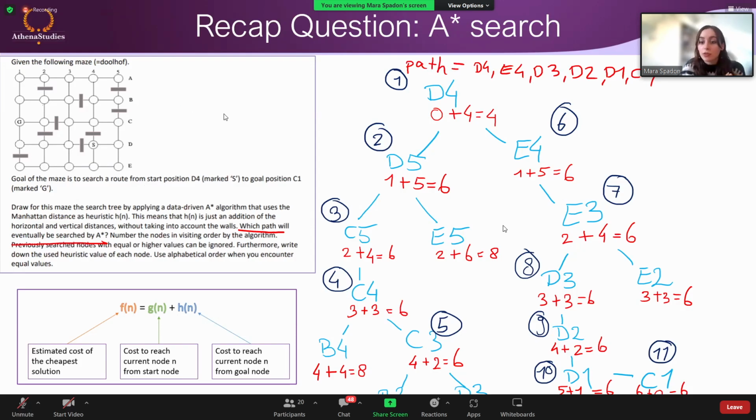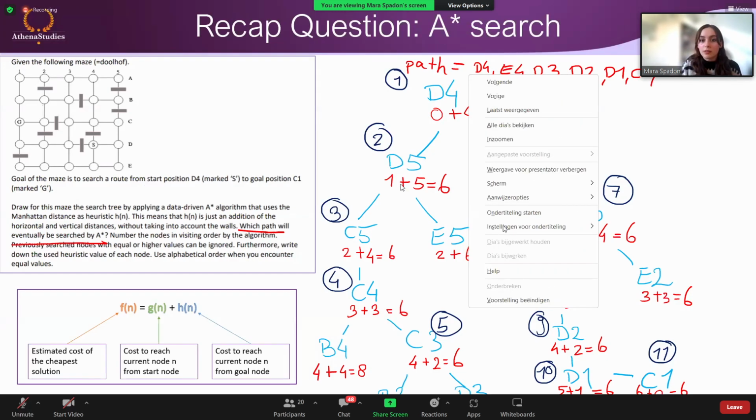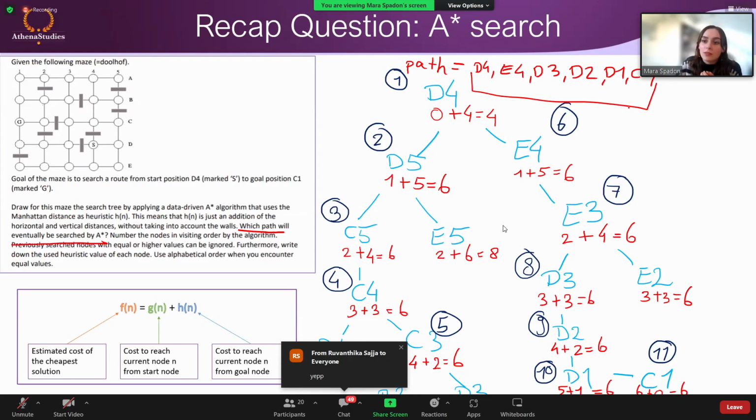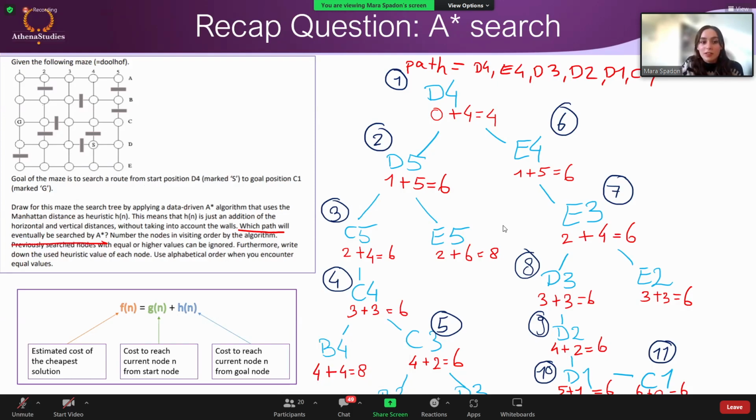That is indeed correct. So a question on the exam wouldn't be like draw the tree, but the question could be what is the path? Then still it's multiple choice, right? So one of the options would be this, and then that is your final answer. Does that answer your question, Ruvantika? So for yourself, you will have to draw the tree in order to find the answer. But the thing you will actually have to answer is this one. Okay, great. So that was a long one, but it's very important you understand how to calculate these things for A star search.